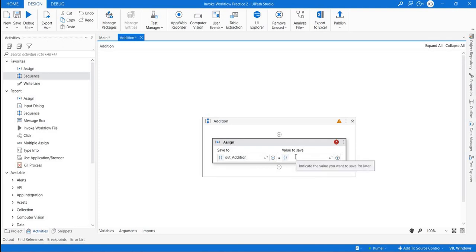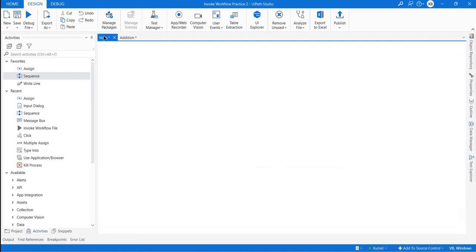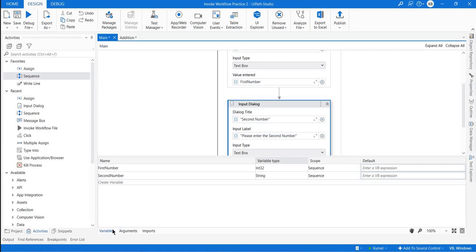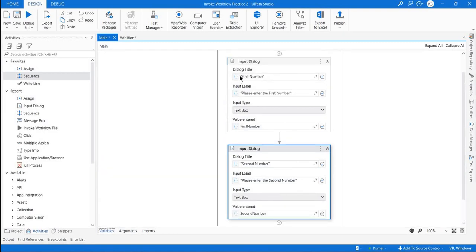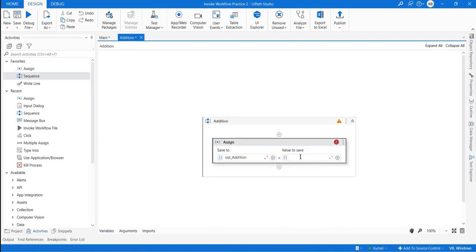So we will add two numbers. In the first sequence, as we have taken two input dialogs here, the first input dialog is first number and the second one is second number. So here we need to make two arguments.